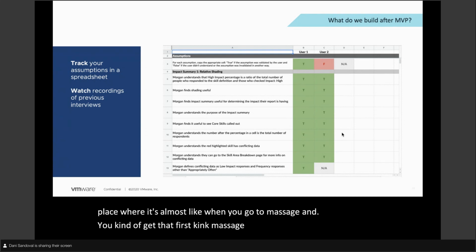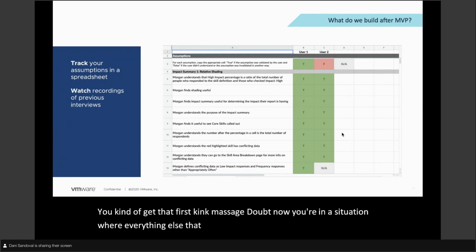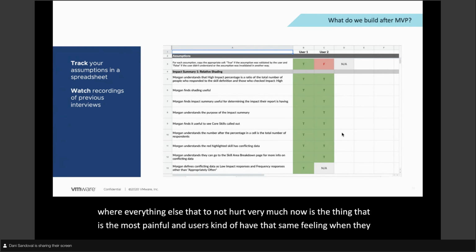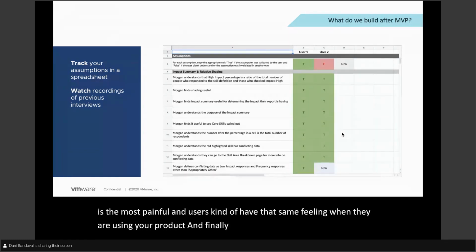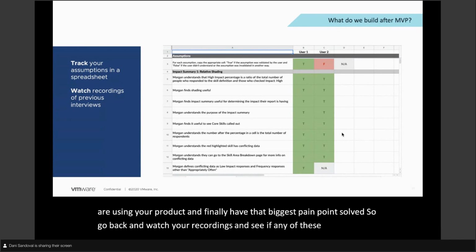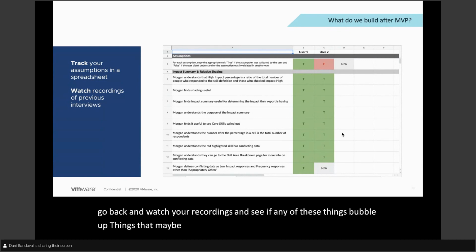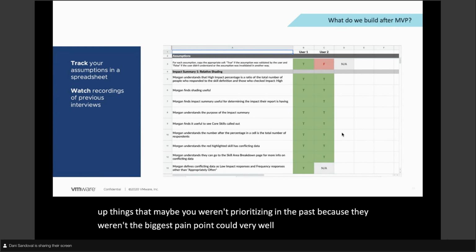Now you're in a situation where everything else that used to not hurt very much is now the thing that's the most painful. And users have that same feeling when they are using your product and finally have that biggest pain point solved. So go back and watch your recordings and see if any of these things bubble up. Things that maybe you weren't prioritizing in the past because they weren't the biggest pain point could very well be the most important thing today.